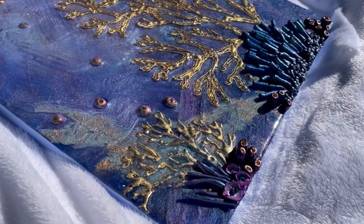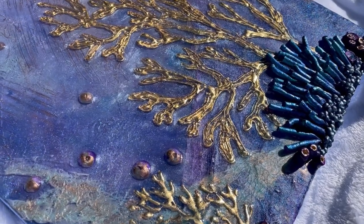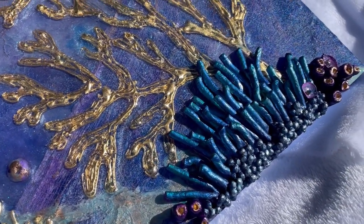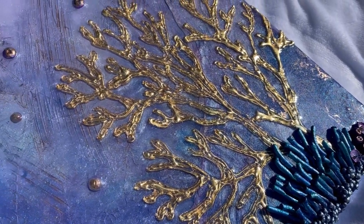Hi! Join me today as we make a dynamic and dreamy coral reef. We're going to use multiple techniques and definitely give the definition of mixed media its name. Now, let's dive in.